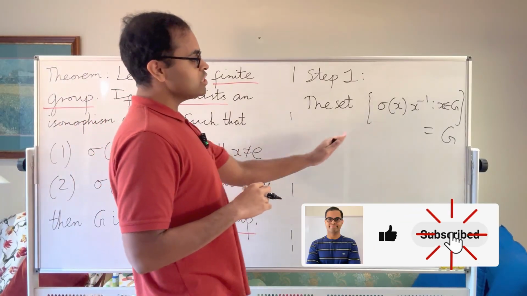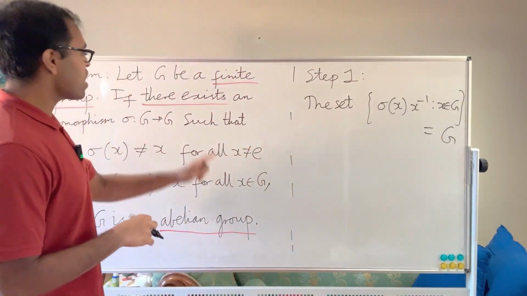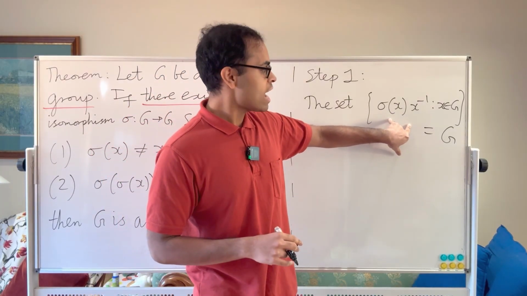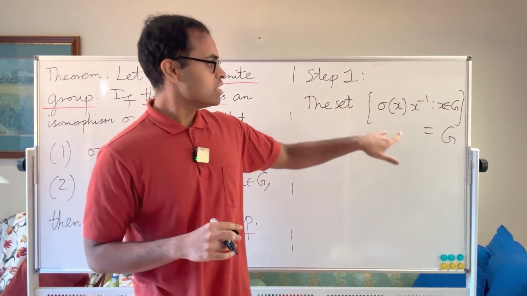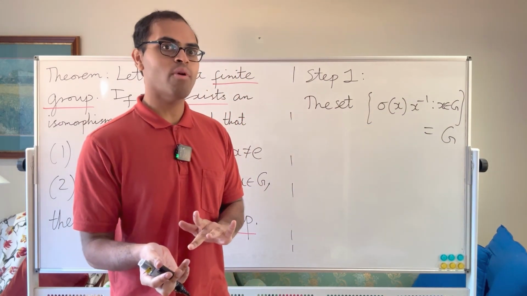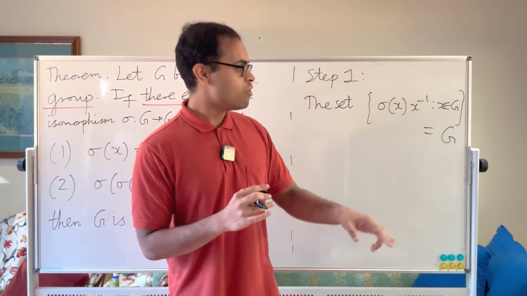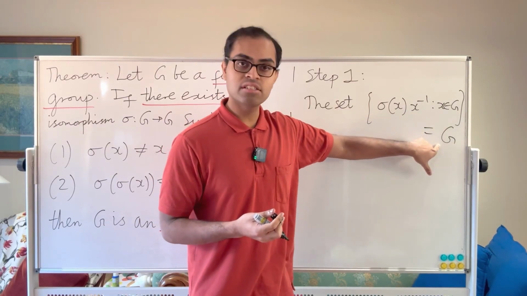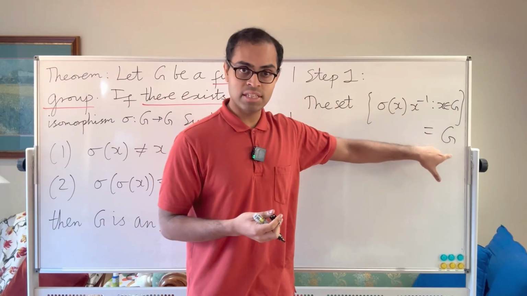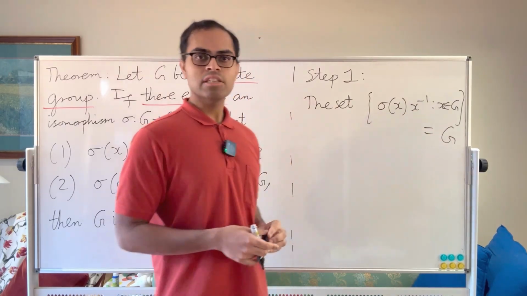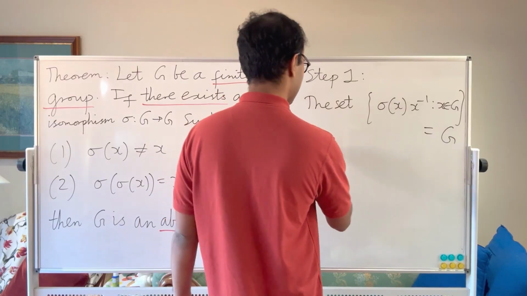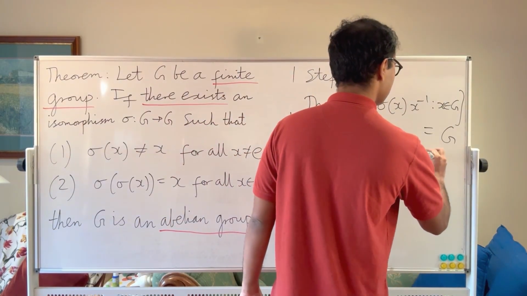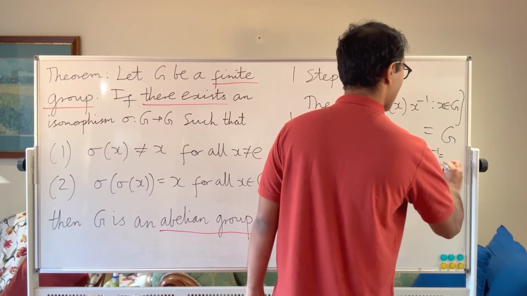We're going to do a pigeonhole principle style argument, using the finiteness of the group. We're going to show that all these elements are distinct, so when x and y are different, sigma of x, x inverse and sigma of y, y inverse are different. Because there are cardinality G elements in here, and G is finite, if you have a subset with the same number of elements, they have to be equal. So that's the argument. How do we do it? We have to show that if x is not equal to y, then sigma of x, x inverse is not equal to sigma of y, y inverse.